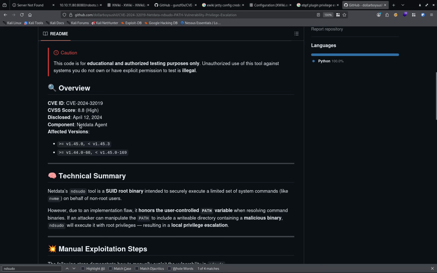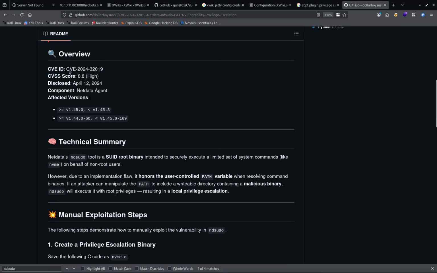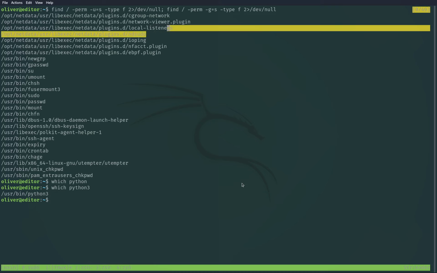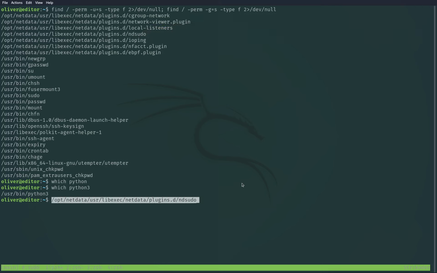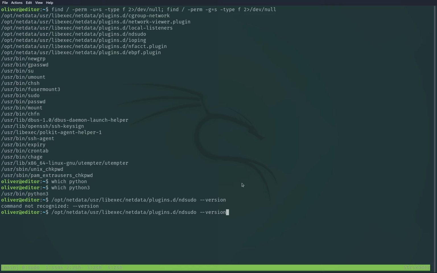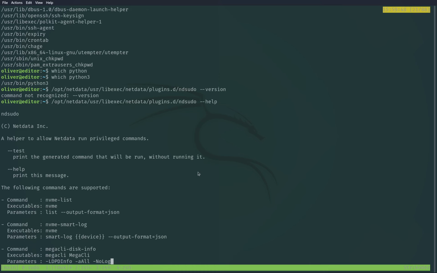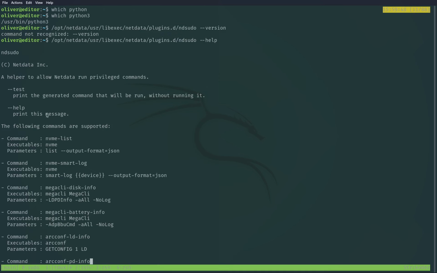Yes. We need to check the version, the binary version. Okay. So let's get back to here in the sudo and try to run that dash version, maybe dash help, and see if we have something related to the version.